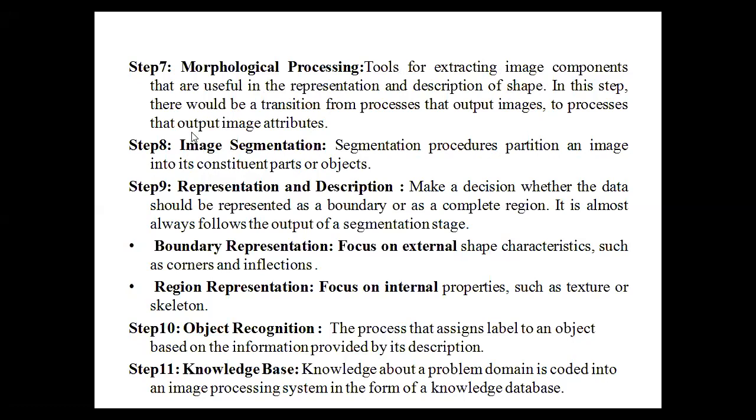Next, image segmentation. Image segmentation means segmentation procedures partition an image into its constituent parts or objects. Why are we using segmentation? Depending on the objects which are required. Out of the total image, whichever objects we need, based on that object we are taking the segments. We are considering different segments here.